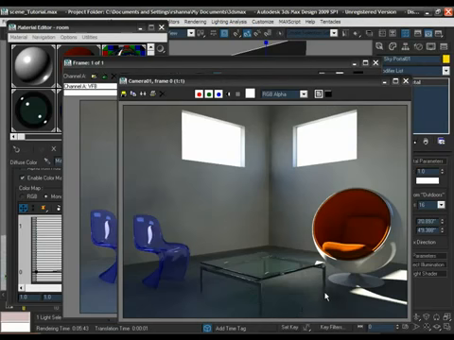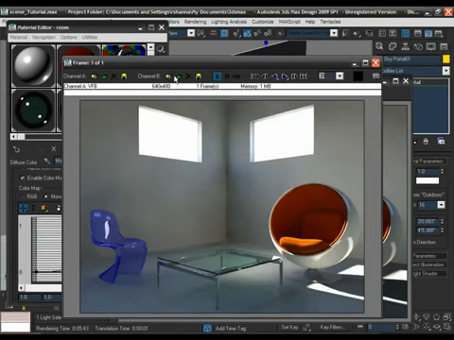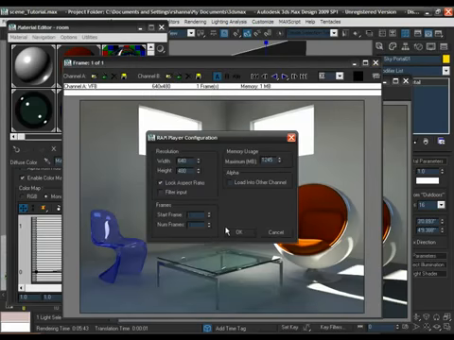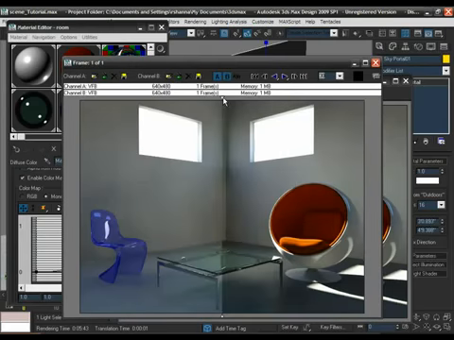Okay, so now we're getting some nice soft reflections in our concrete, better to see, and it's a little darker than I was expecting, but you can see what's happening now. Let's go ahead and load it into the RAM player and we'll do a comparison, even though the colors are different.